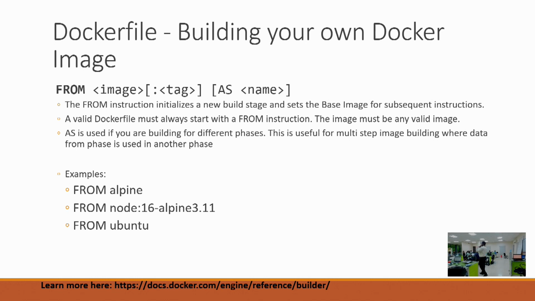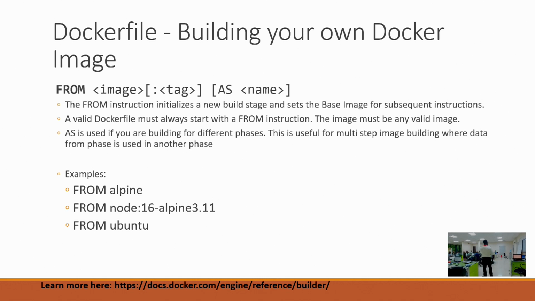Okay. So let's say we have a house and we have rooms in the house. We have an image and we are building a container from that image. So let's say the image is a house and we want to build a room for that house. We can use that image that we've created the container from as a base image for another container.